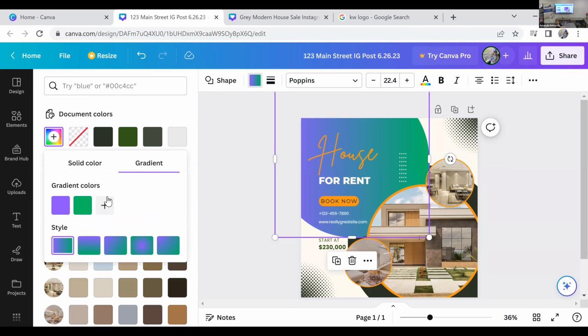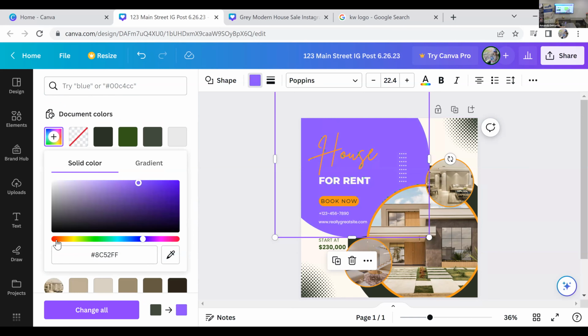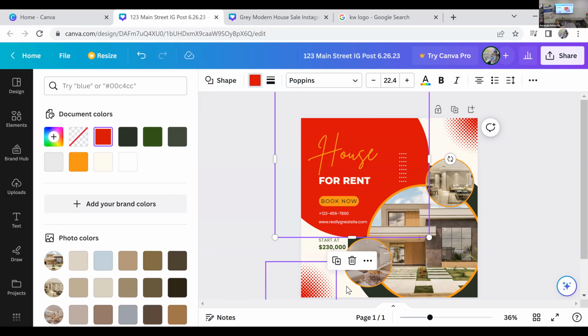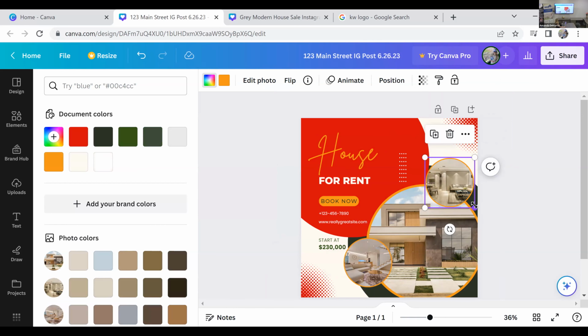So if I'm looking for a solid color, I can come right in here and pick and choose the color that's going to be closest to what I want. I do have the actual codes for the KW red, and I can share those with you at another time. But now I have changed the color of my circle from green to red. And right here it's asking me, do I want to change all the green elements to the same red color? I would like to do that, so I'm going to click on change all. And now we see that these elements here have changed as well.